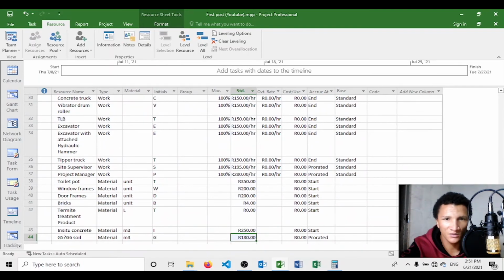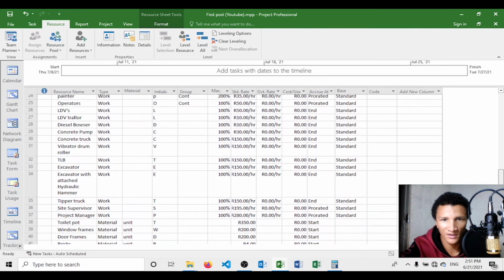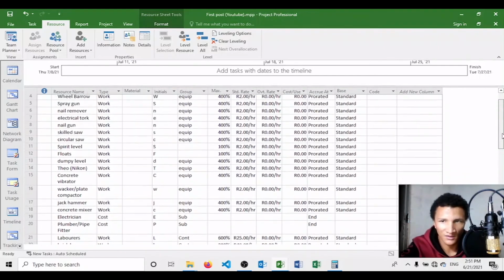But obviously you will know the actual prices because you have to go and find them out from your suppliers.